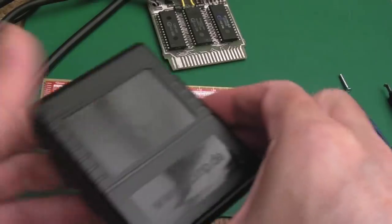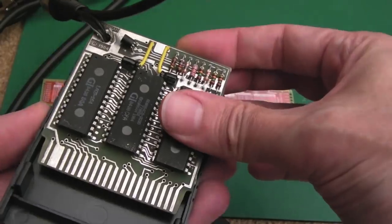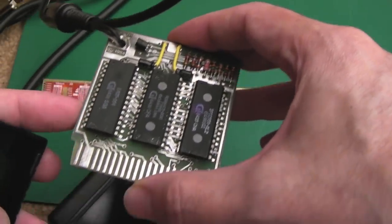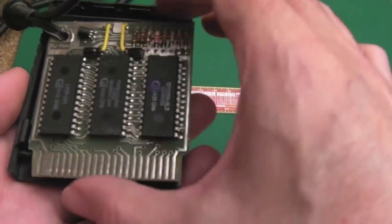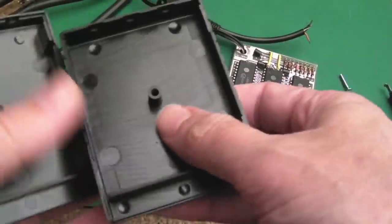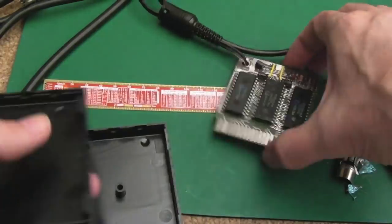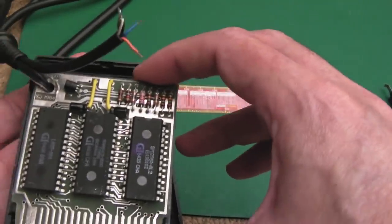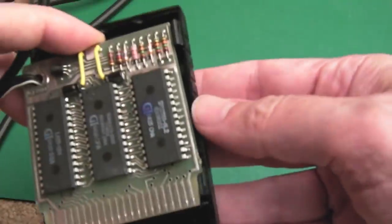The replacement shell arrived and it's not quite the right dimensions. It almost fits — I suspect if I file off about half a millimeter off each side it should fit within the cavity. It's going to need to sit down so the edge is right down here, which is going to be a problem. I can cut that off, smooth it down, and put something over the hole. I'll need to stop it from sliding up — I may need to shave a little bit off the catches so it fits.